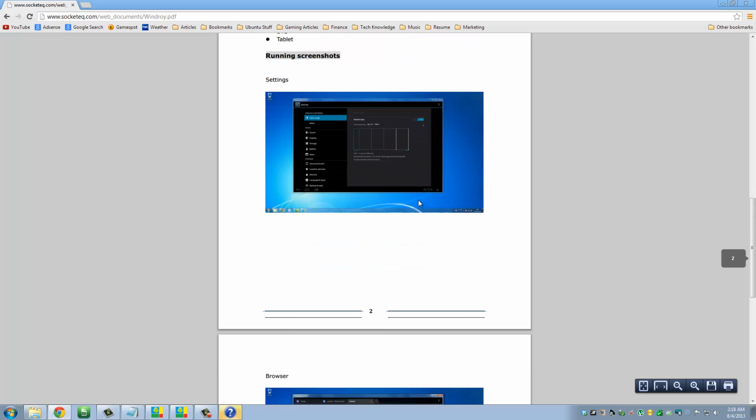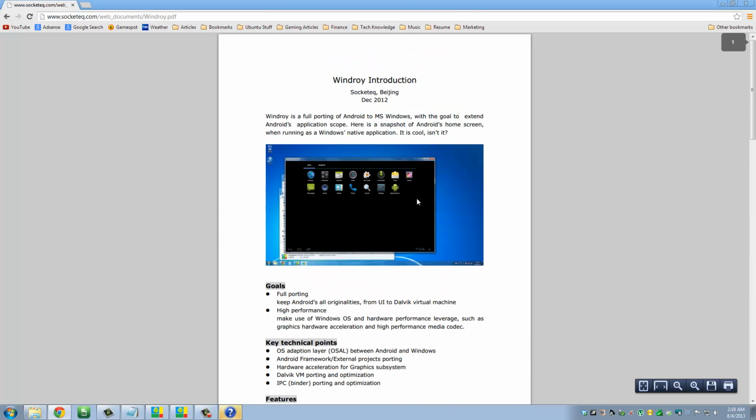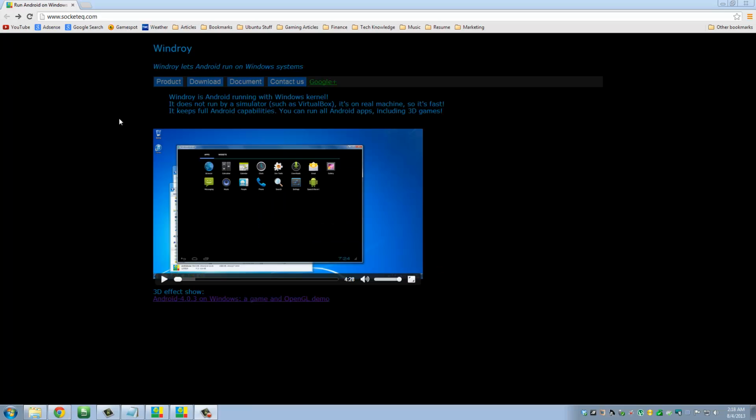Document, you actually have a brochure here you can take a look at and see what this thing is capable of right now. Obviously, this is not a full-fledged Android on your Windows. It is a startup product. It's not completed yet. That's what I get at least just by looking at this stuff here. Okay, so let's go back into that thing.